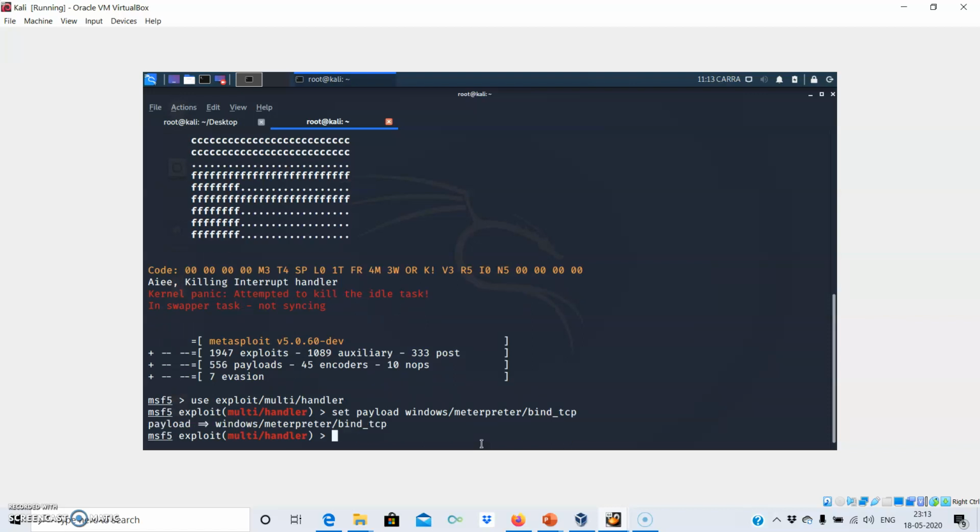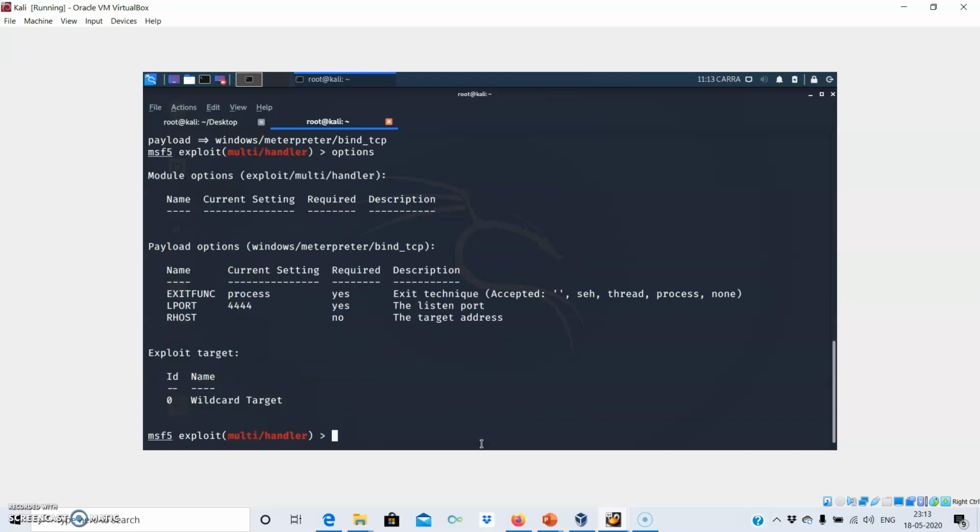After giving enter, write options to see if all the requirements have been filled or not. Here we have an option, RHOST, which has not been filled and we require it. So now you have to mention the RHOST here. We have to input our target IP address here.